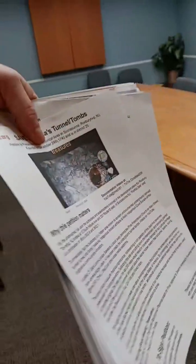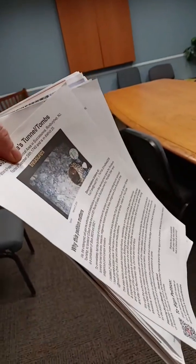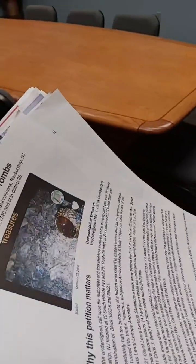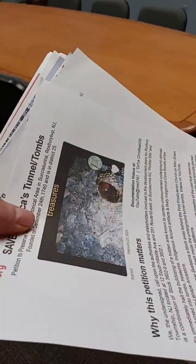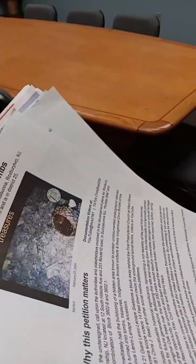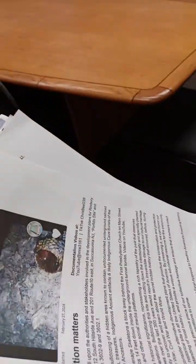You're asking questions. Yeah, but there's a tunnel system with 1,000 feet with bodies from the Civil War. And New Jersey's law states when you find human remains, the police department has to investigate. And when you find artifacts on Roxbury Township property, like I have, and I have the emails from Dr. Gregory, the township's supposed to accept them. But they're not following the 100-year law either, because it will bring recognition to what's in the ground.